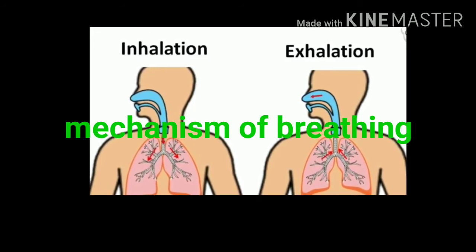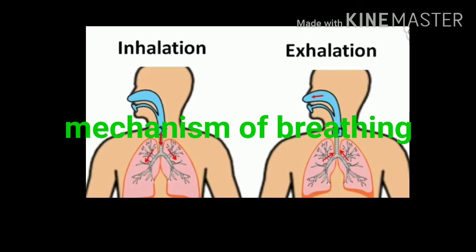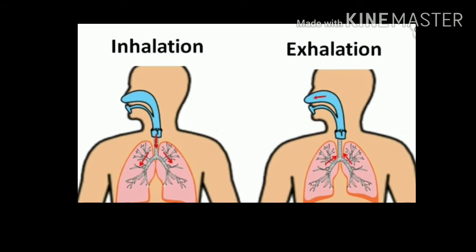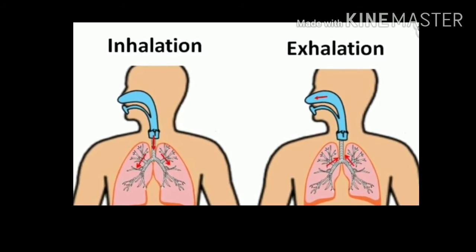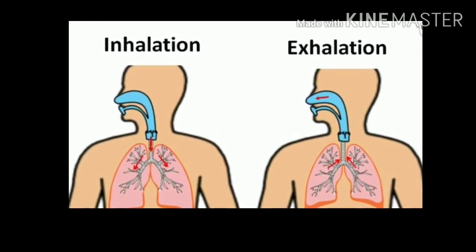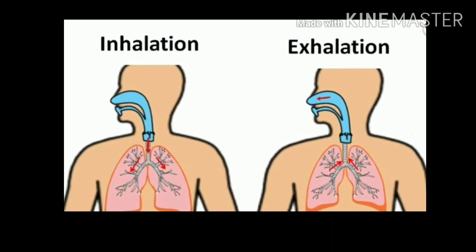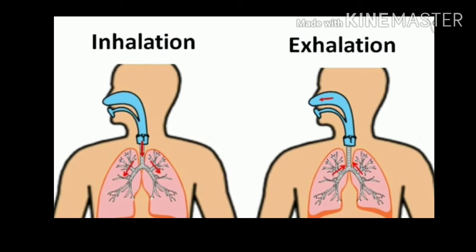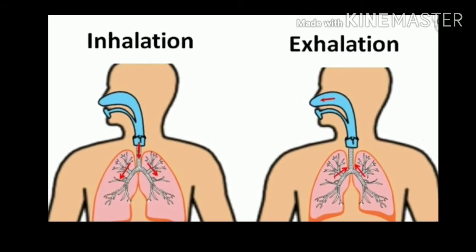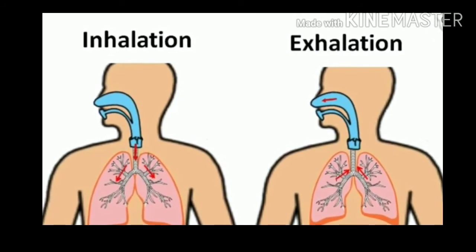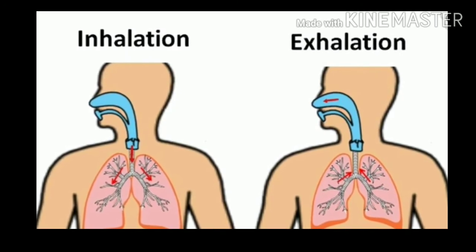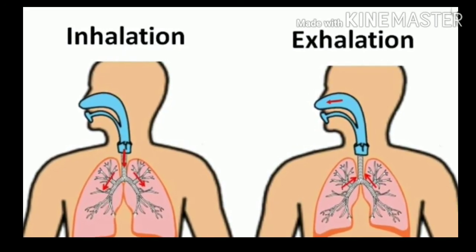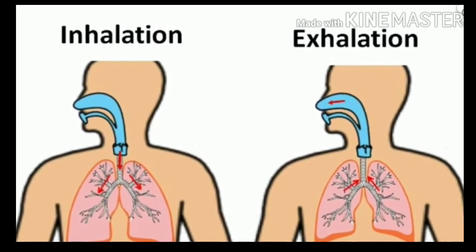So what do we mean by inhalation? It means inhaling air which is rich in oxygen. And what is exhalation? Exhaling, or expelling out, air which is rich in carbon dioxide. So these are the two steps involved in the breathing mechanism in human beings. Let us see with an activity what happens during inhalation and exhalation.